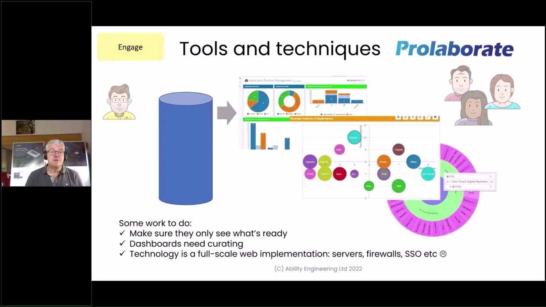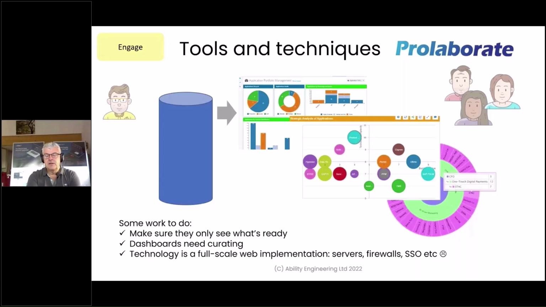So you're going to have to hide stuff they don't need to see. You're going to have to produce these Prolaborate dashboards. Again, that's what people expect to see. It's something like this sort of diagrams up here with lots of groovy stuff on it, curated to me as a stakeholder, me as an individual, but as a group. So in our case, we had a dashboard for the process owners, and it had lists of the processors and lists of this and diagrams and all what they would expect. So it's a really, really friendly way of getting at EA information.